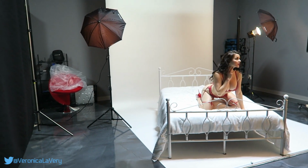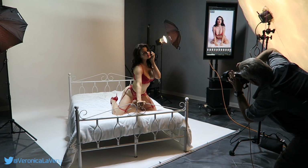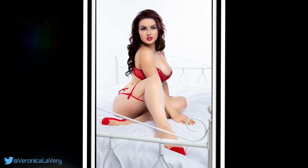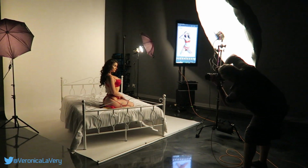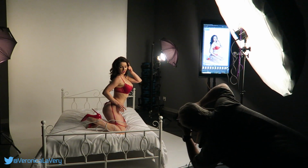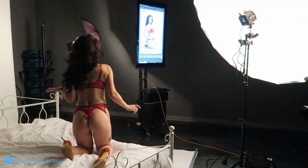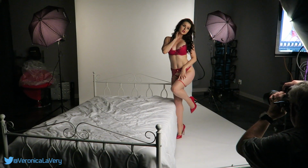Here is more of the high-key setup, as I was talking about, and it's always so helpful to have the big screen right next to you, so you can really see what you're shooting right now, because the camera screen can be so difficult, and it's a bummer if you end up with pictures that at the end are either blurry or there is a little thing that could have been changed, and saves you tons of time in Photoshop. So why not, if you have the option to have a screen right next to you, laptop or screen like this, please use it. It is helpful for both model and the photographer.